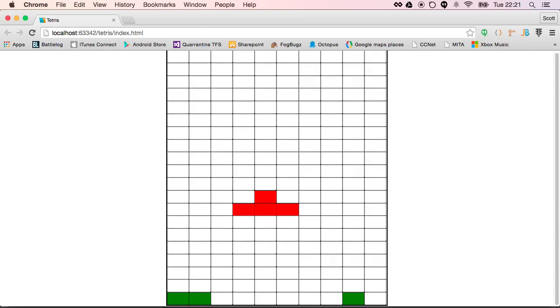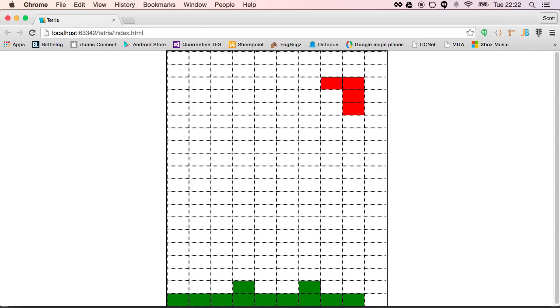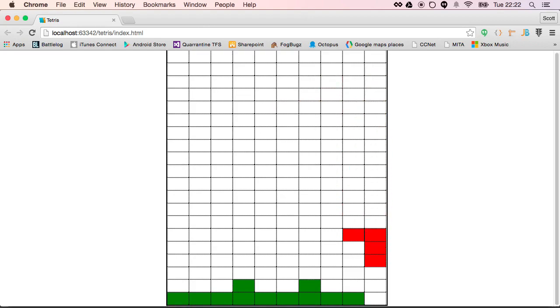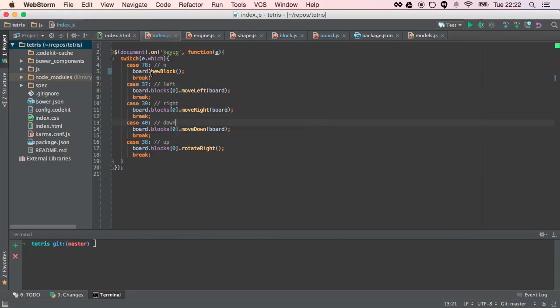They're not too various, but enough to show that we are getting somewhere. That equation probably needs to be changed a little bit, but we're getting somewhere, right? Okay, so enough with that for the moment. So now that we've got new blocks, we need to get the blocks to auto fall, like auto start moving down as the game is going on.